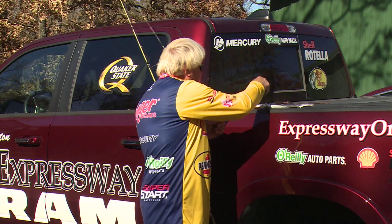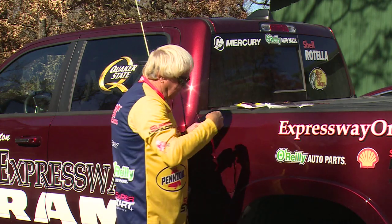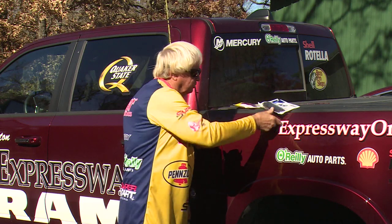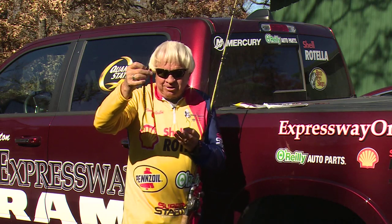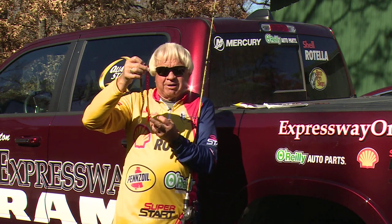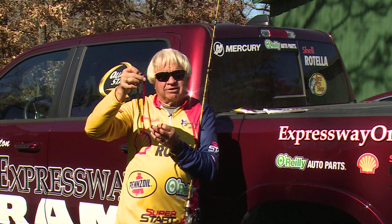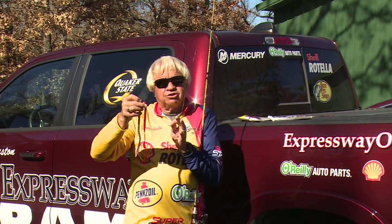Two of my favorites: one of them is the Sneaky Snake — this is a Lucky Strike — and this is a big worm, an 11-inch worm, and it's got a big snake-type tail on it. The other worm I use is a Baby Huey, and this is a 10-inch worm. There's not much difference in these worms besides the inch, but the main difference is the tails. The Sneaky Snake has a ripple tail, and about five inches of that worm is simply just a tail. The Baby Huey has just a little paddle-tail type on it that moves a lot of water.